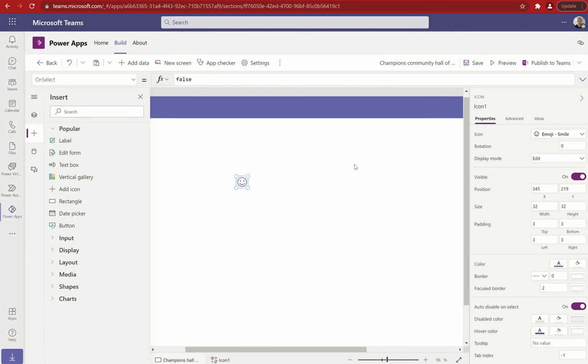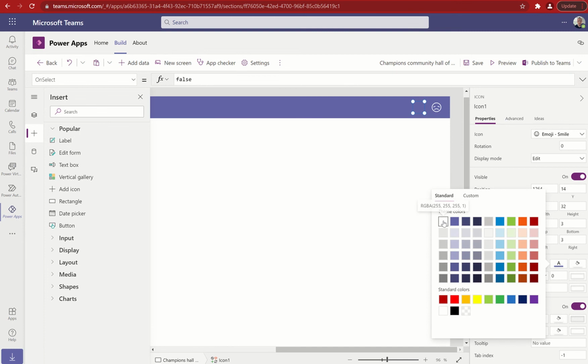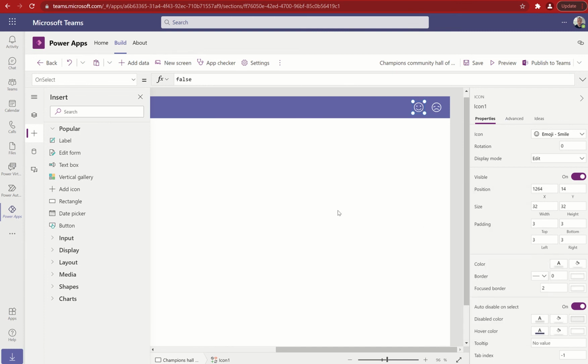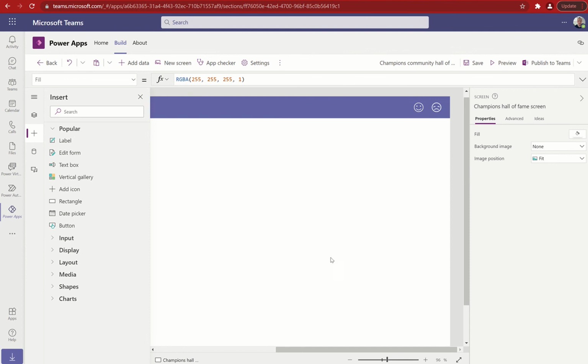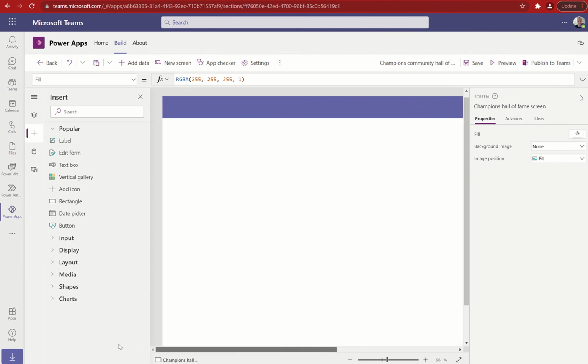We'll build that into our solution later, because what I'm thinking is we could use something like Application Insights to capture the user sentiment. Let's make that a slightly different color maybe. Right, okay, so there's our smiley face and our sad face, which we'll worry about later.